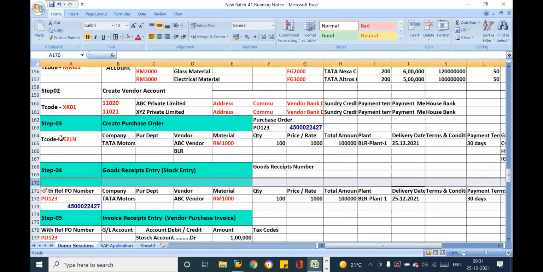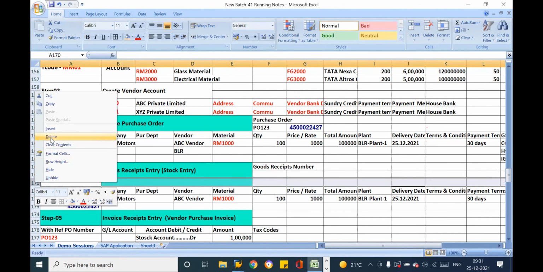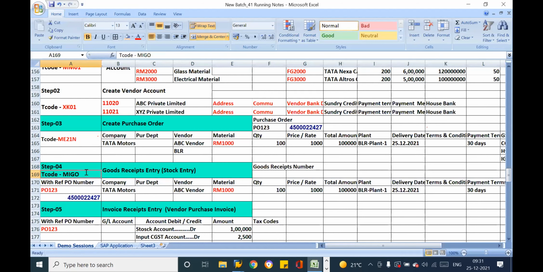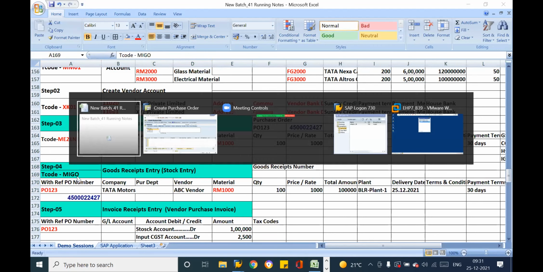The transaction code is MIGO, goods receipt. So we'll go directly to the T-code.